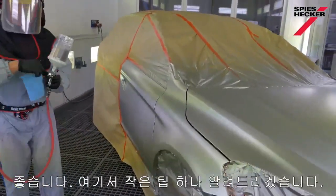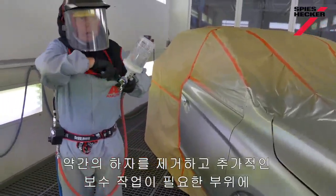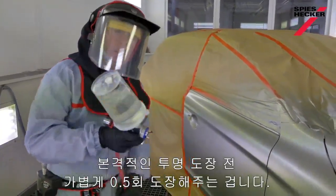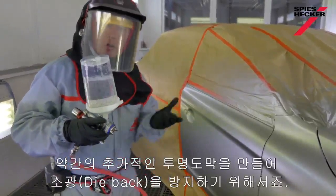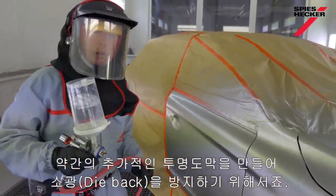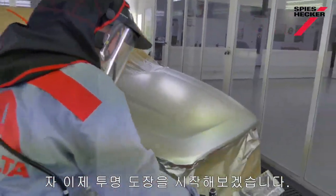Okay, so one little tip for you. What I like to do now, where I've had to take this extra work and fix those little problems, on the problem area, I'm just going to apply a slight sort of half coat, if you like, just to give me a little bit of extra clear coat film build to avoid any problem with dieback. So if you want to watch, I'll go ahead and get the clear coat on.